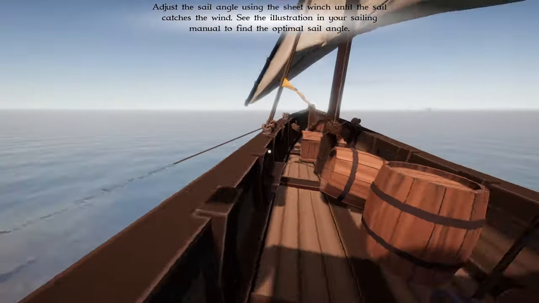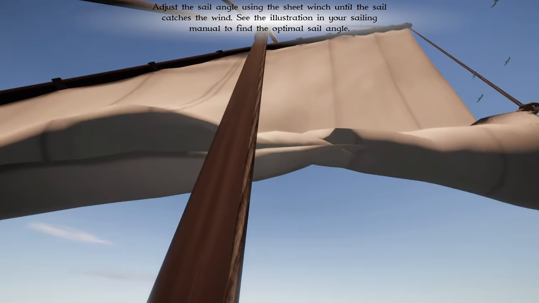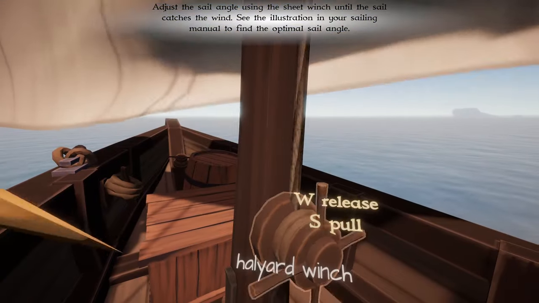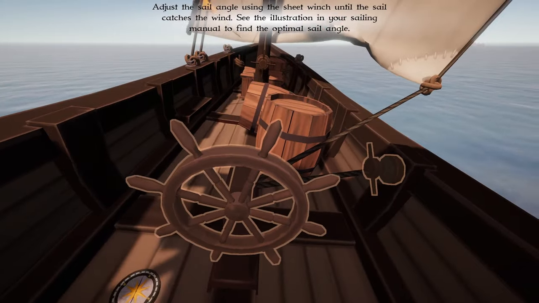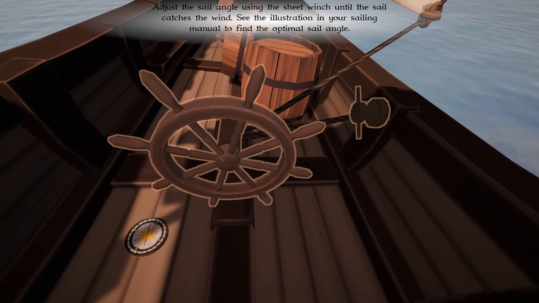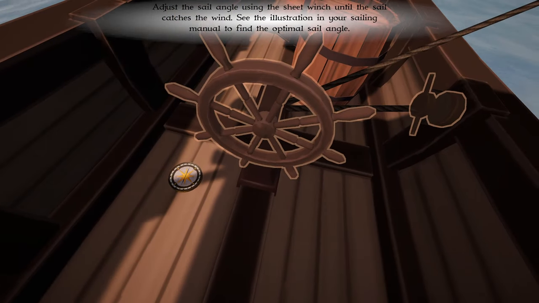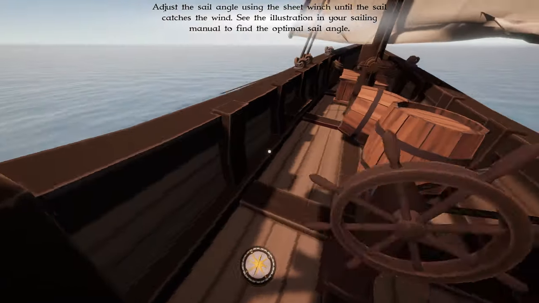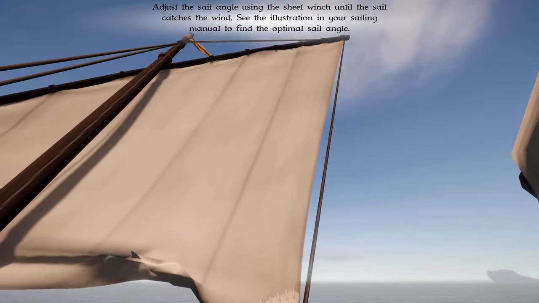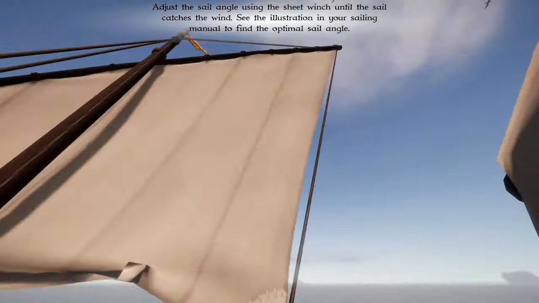We're not going very fast. Maybe I need to drop this a little bit more. Release. Yeah, now I can't see where I'm going. Oh, we're sort of disappearing. We need to go a bit more this way. Okay, we're kind of drifting. I need to change the sail. Okay, that's fine. So the sail, there are technical terms for this.